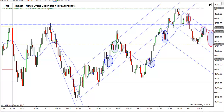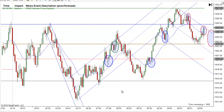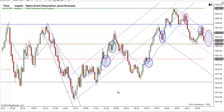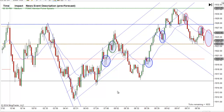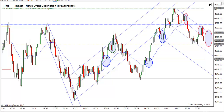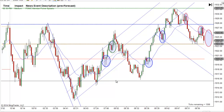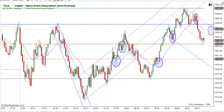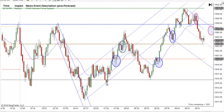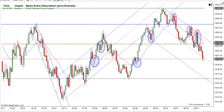Don't trade congestion. There's other people that'll draw that as a wedge. It looks like a wedge. And what I always tell people is, I don't believe there's any such thing as a wedge. What happens is there's other support and resistance areas that make it look like a wedge. And you can see what's causing this to bounce and close up that line, both the EMA and that midline. And this is where your resistance is. This is a little flat, but it's working. The closes are working a little lower each time. So it's losing momentum, and that's what happens. And they sell it off, and then it traps everybody, and then they take it higher. And so that's what causes these wedge-looking patterns and so forth.